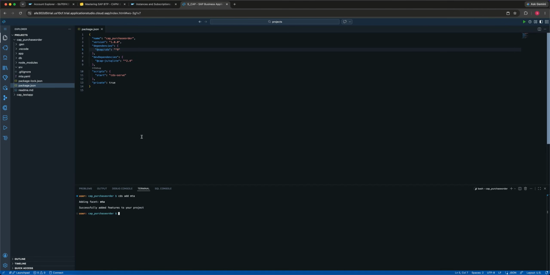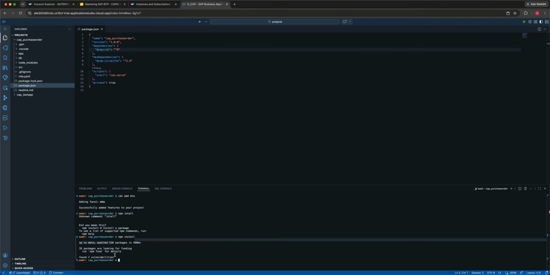So now there is one more command, npm install. Here you see that these 110 packages are installed. It will install all the dependencies and dev dependencies here.